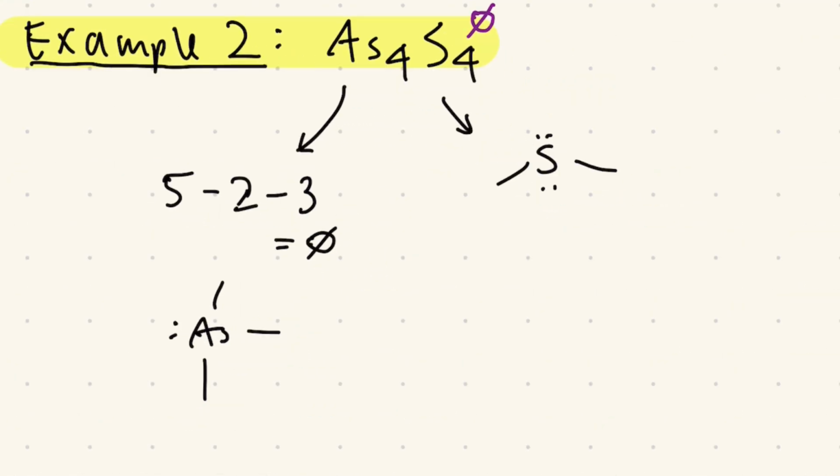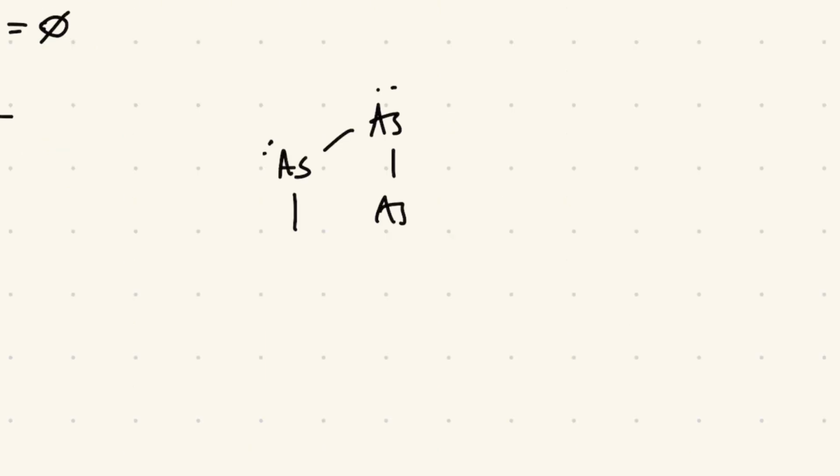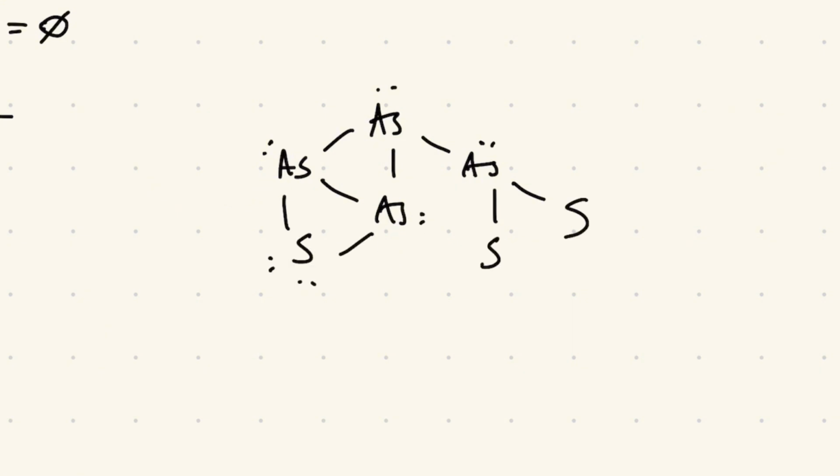Well, let's just experiment a little bit. So start with an arsenic, and why don't we bond it to 3 other arsenics? And then that's all of our arsenics. So I wonder if we can bond these arsenics to each other or to some other sulfurs. So let's try that. Maybe these 2 are bonded. Take away a bond here. Perhaps we can bond these 2 to a sulfur. These can each get a sulfur. And these can be bonded. But it looks like at this point, we're kind of out of bonds, and we've still got 1 lone sulfur remaining. So let's scrap this and try again.